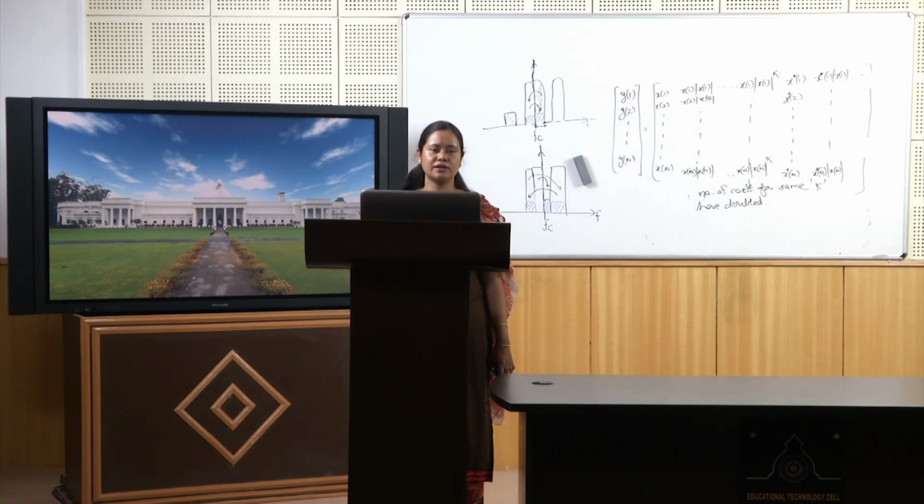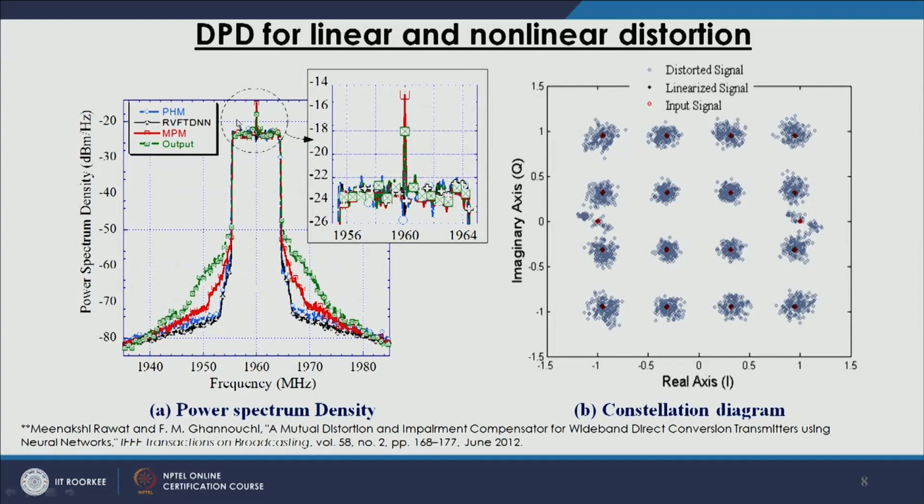In the frequency domain, the output is given by the green signal. You can see the out of band distortion here. You can see that the DC offset is appearing at the carrier frequency of 1.96 megahertz. So, this is the DC offset. By using a memory polynomial which does not take into account IQ imbalance, some of the out of band distortion is going down, but if you look at the DC offset, it is even getting higher. So, it is not good for this. If we calculate the NMSE, it will be very poor.